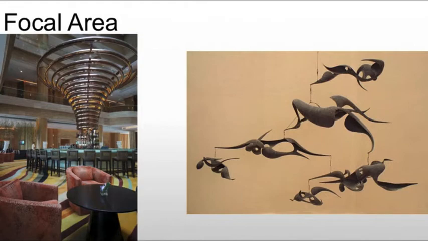In the case of the piece on the left, the focal area is, of course, the alcohol at the bottom, which is going to be the focal area whether there's a sculpture there or not. But that funnel shape draws our eye down into that one position. Now, there is one specific rule to focal area. If there's anything that moves, it will automatically be the focal area.